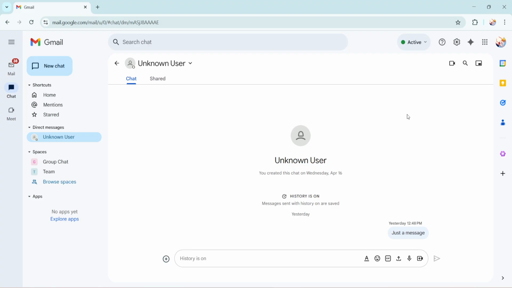And there you have it, you're now on a video call through Gmail. It's a hassle-free way to stay connected, make project discussions more engaging, or simply have a casual chat with a friend. Remember, keeping your Gmail up to date and your technology settings optimized can help avoid hiccups during your calls.